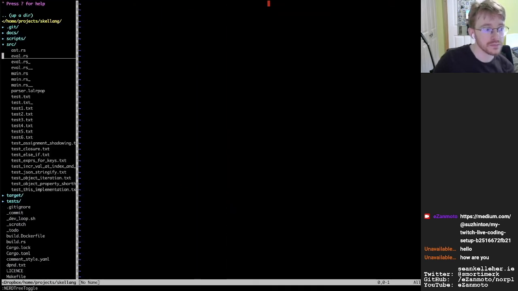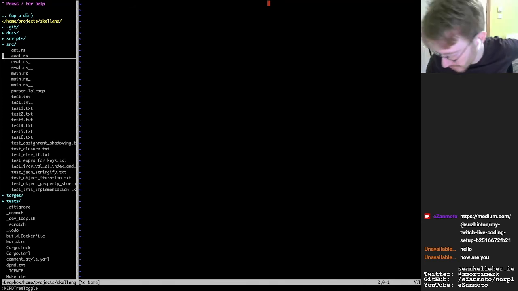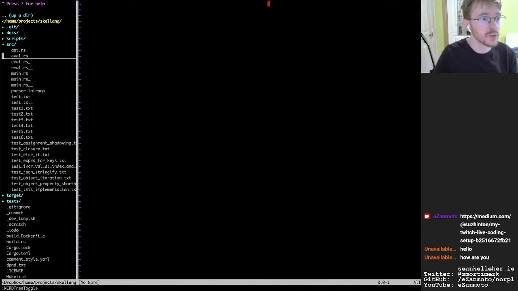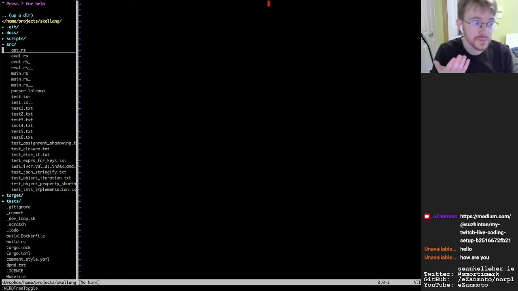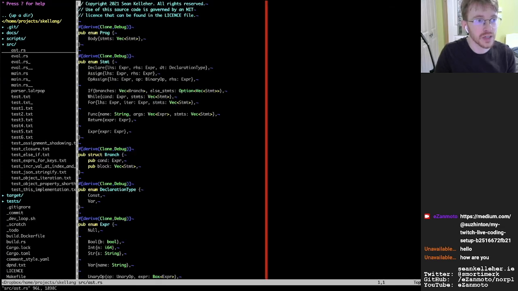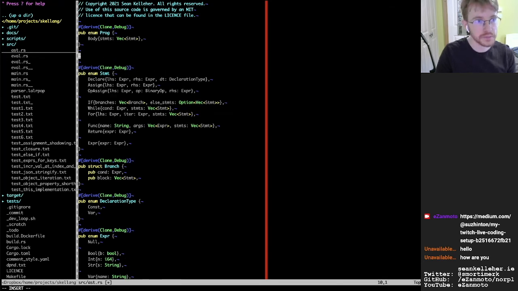So without further ado, the event that everyone was looking forward to, and well, might have just been me, but just doing a tiny refactoring to introduce a type alias for a vector of statements.